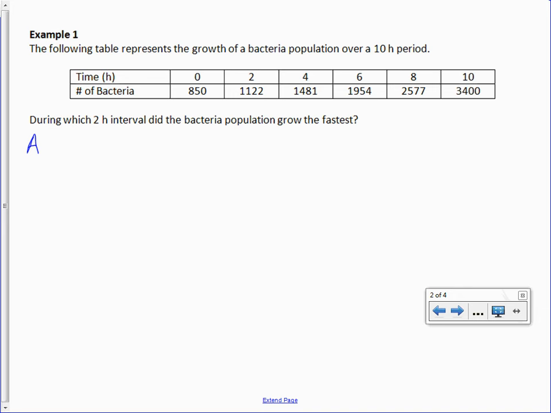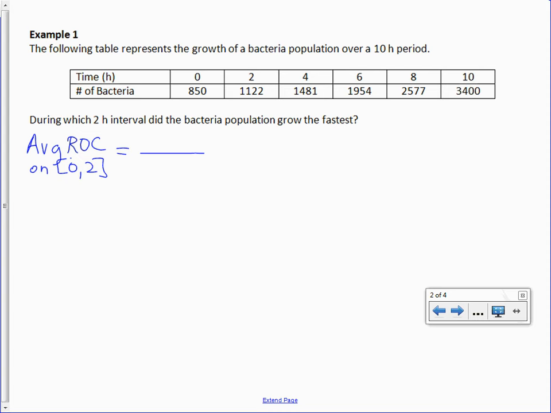5 calculations. Because you're doing it during every 2-hour interval, you need to do a calculation. So it'll be average rate of change, for this one you can kind of avoid the "of" part because there's no f at x. But you can say average rate of change on, I'll make life easier for you guys, on the interval 0 to 2 equals. So what's the calculation you're doing for the first one?